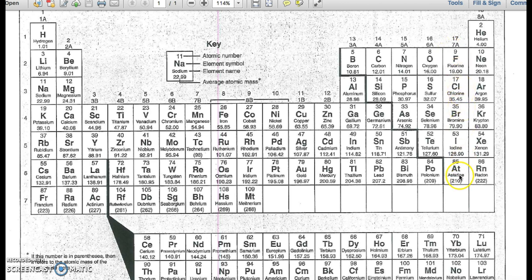So these guys want to form 1- ions. These guys want to form +1 ions. These guys want to form +2 ions. Now sometimes these in here, 13, 14, and 15, depending what they react with, will do a little different things. But these guys over here in group 16 pretty much want to form 2- ions also. So if I take 2 electrons and add it to this oxygen atom, now I'll have 10, and it'll be like neon, nice and stable. So these guys want to gain 2 electrons, become 2 negative, and end up like a noble gas. All right, that's it for today.